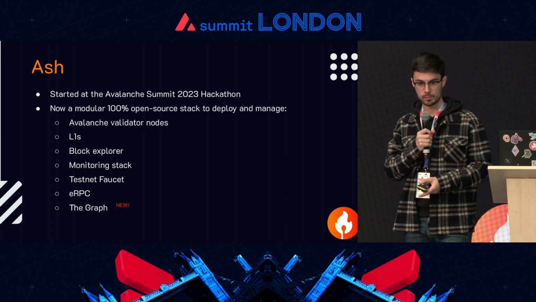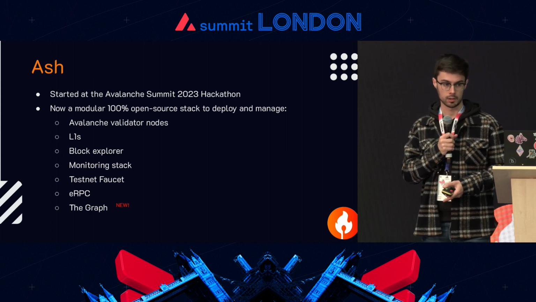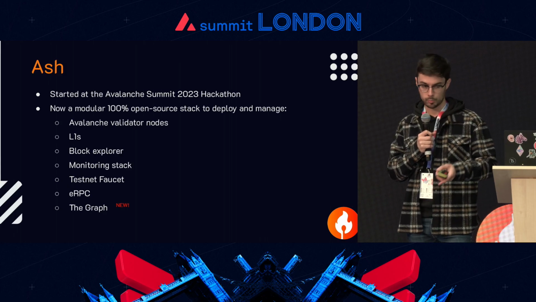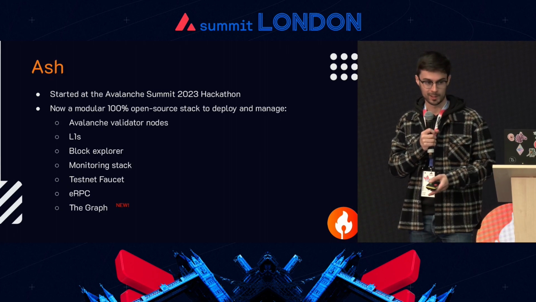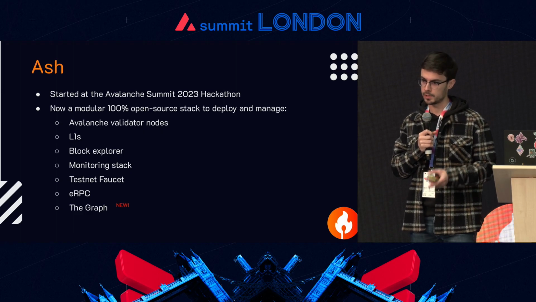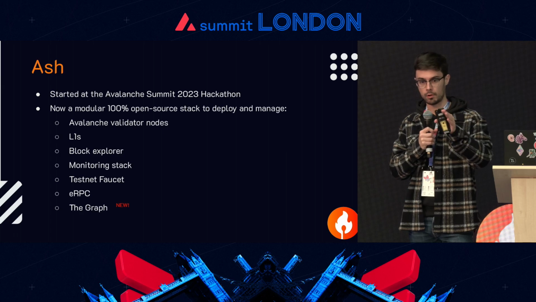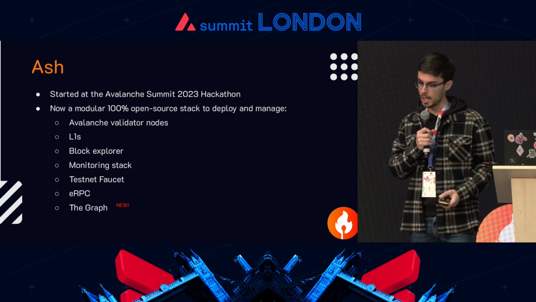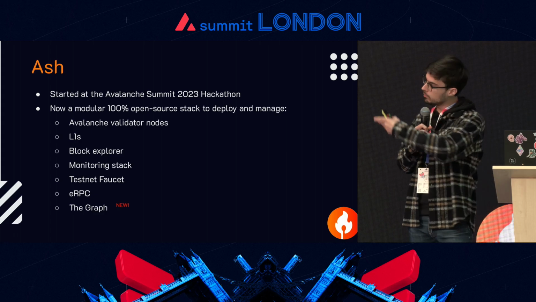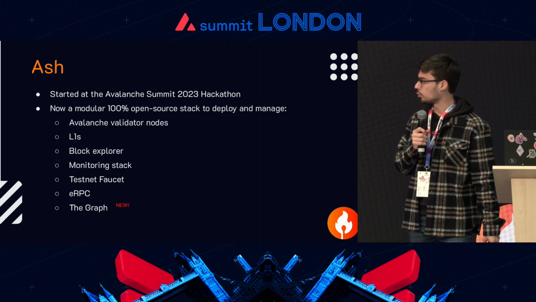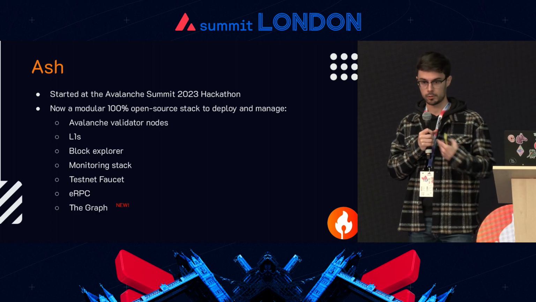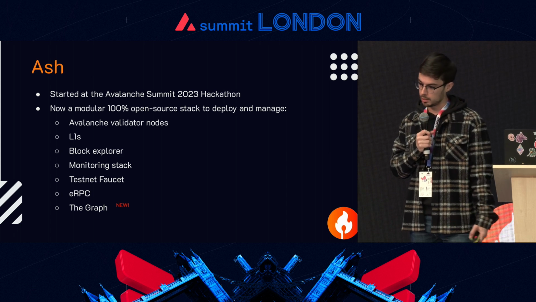I know that a few teams are using it to run their L1s, and I learned actually yesterday that node operators that we don't know are using our tooling for running their nodes. So that's pretty cool. If you look it up on GitHub, it's Ash Avalanche. There you'll see the Ansible Avalanche collection where all these deployments are available to you. You need to be a bit knowledgeable about Ansible. If you're not, you can also get in touch with us, and we can onboard you there.